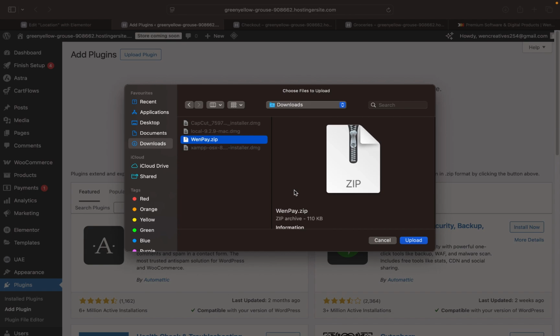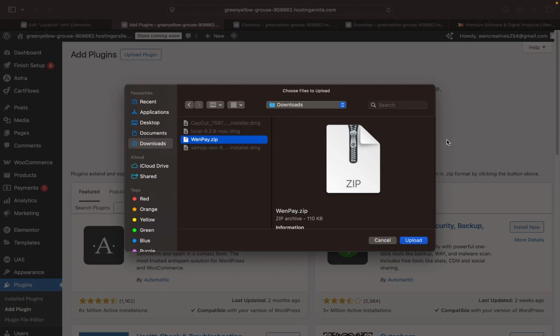So remember, if you are a developer or a designer and you are integrating a payment method for someone, you can charge the person up to 10,000 Kenyan shillings, and you have only bought the plugin for only 2,500. So you can imagine how much you will have profited from this.